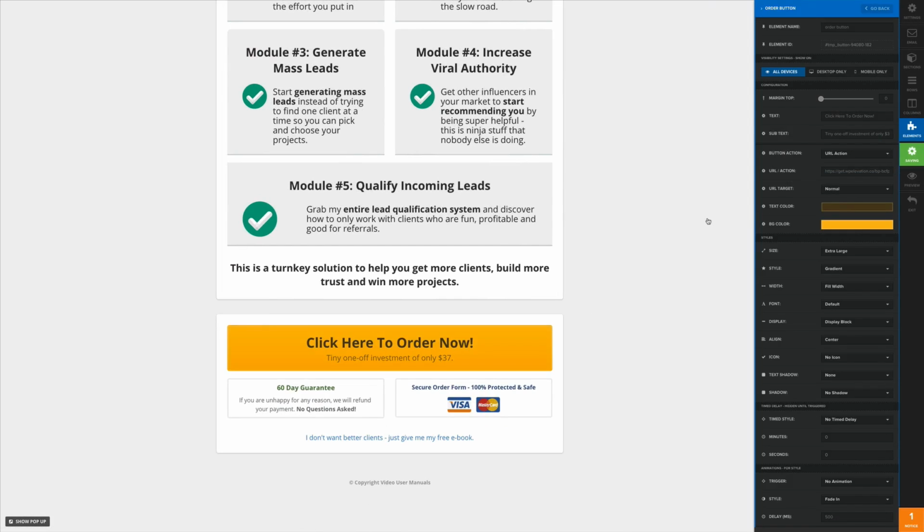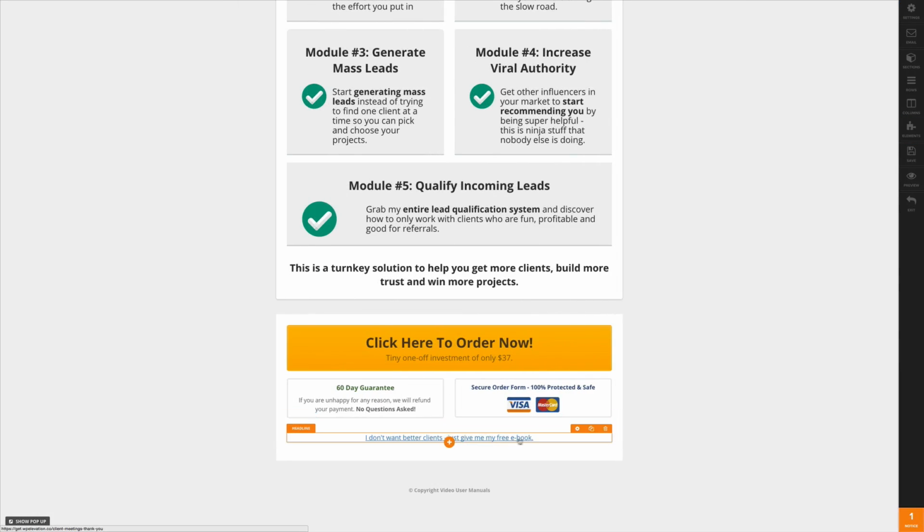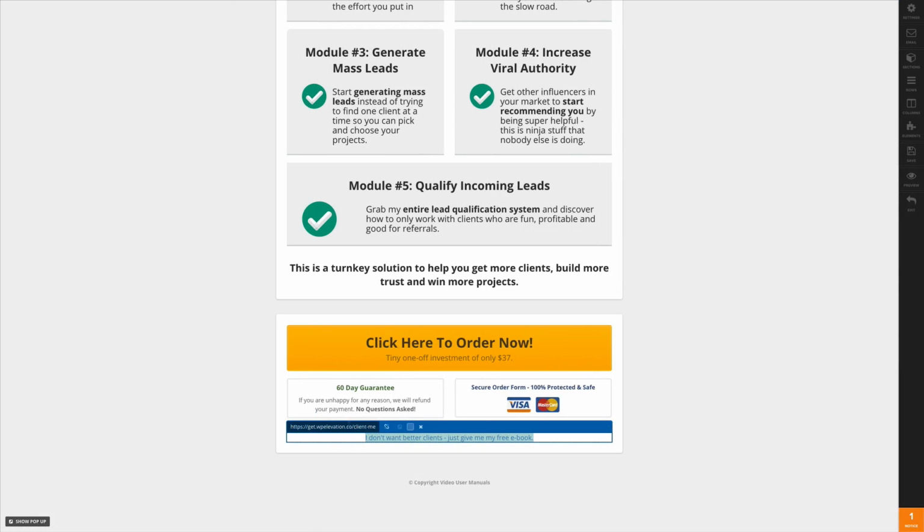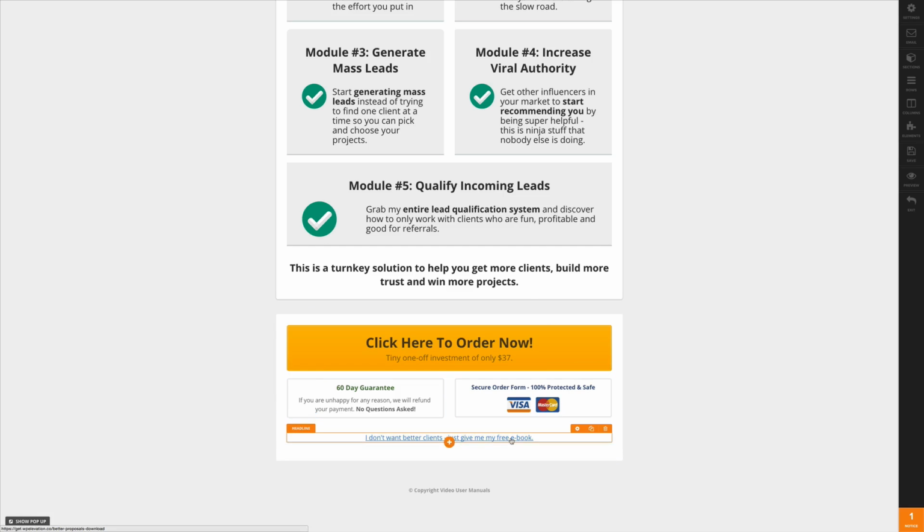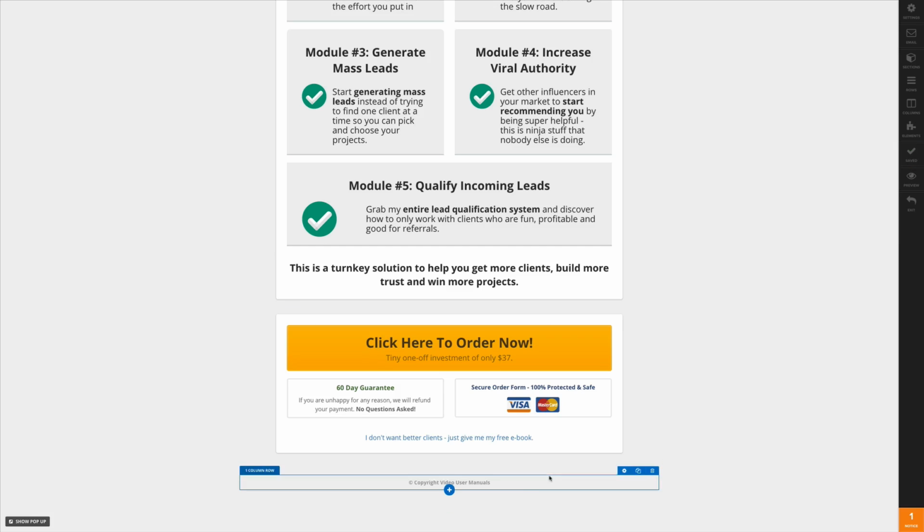I'm going to save. And then finally, we give them this link down here that says, hey, I don't want Better Clients right now, just give me the free ebook that I signed up for. And I say, okay, cool. So I'm going to highlight that. In here, this is the old funnel, Client Meetings Thank You. Oh, there we go, that's interesting, it should have been download. And this one is going to be called Better Proposals Download. Sweet. Okay.